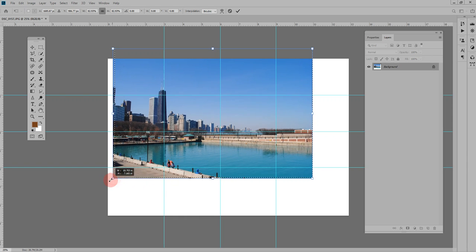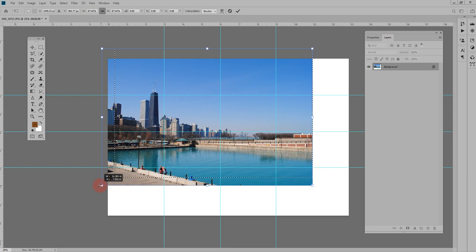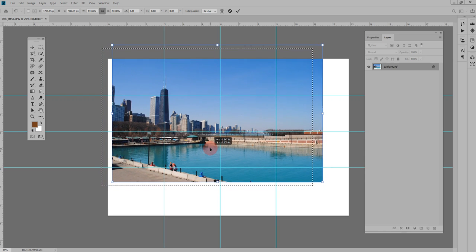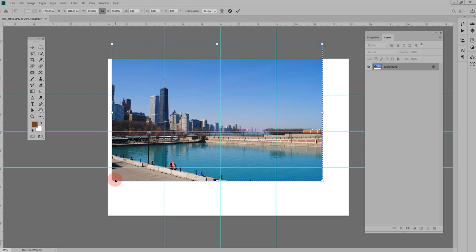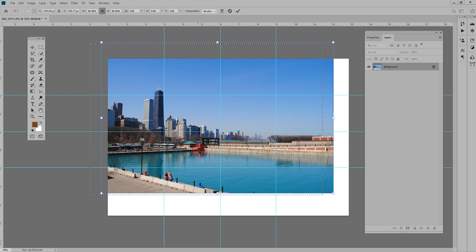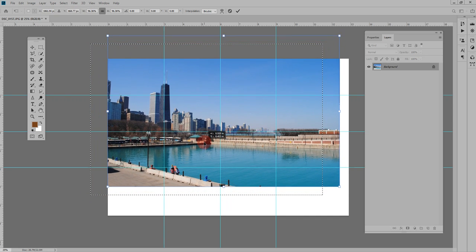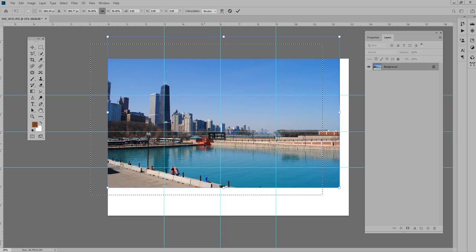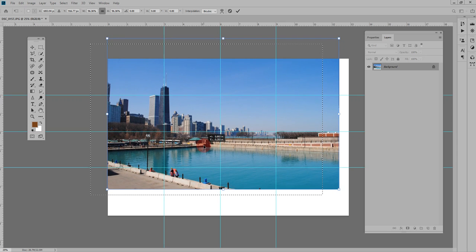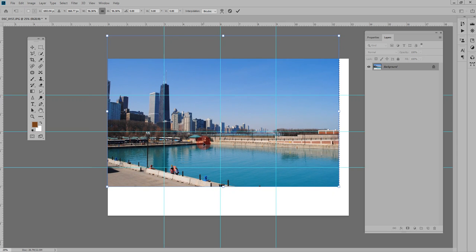So now I'm going to have to do a little more adjusting. Just pulling this over, getting this till I get it right. And that should be about what I want. So I'm going to go ahead and commit to that now.